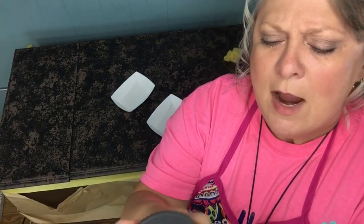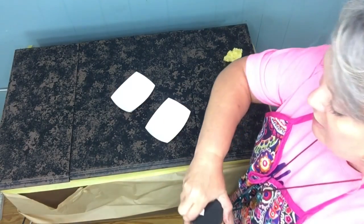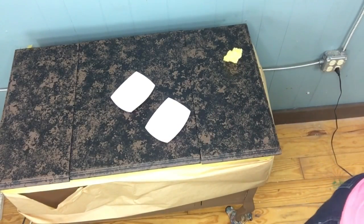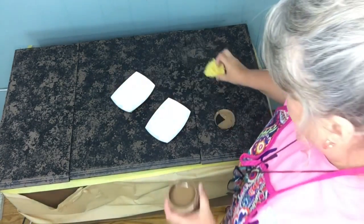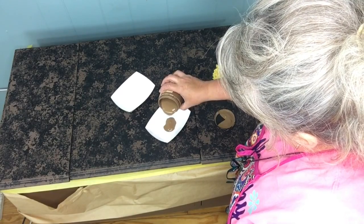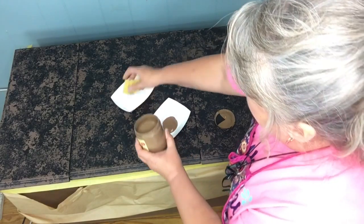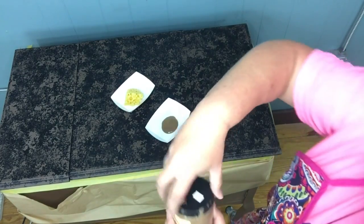And we're back. We now are going to the pine cone, which is the color we used on the bottom of the body to tie it all together. And we're going to do the same exact thing that we did with the chocolate brown. Is that what it was called? The chocolate? Yep, the chocolate brown. But this time we're using a smaller and different shaped sponge. Pour a little in. About that for not being wasteful. I don't know if that's going to be enough or not, but we can always refill it.